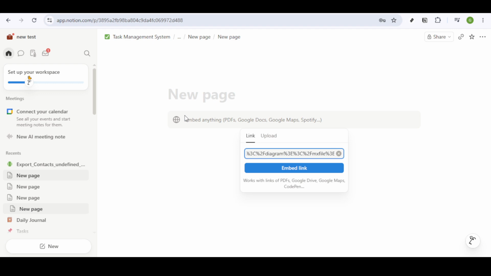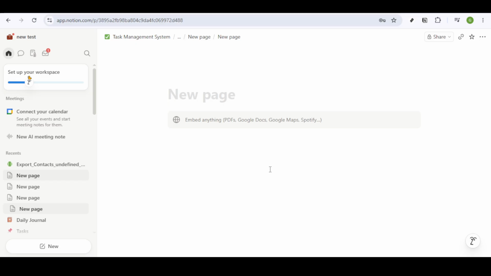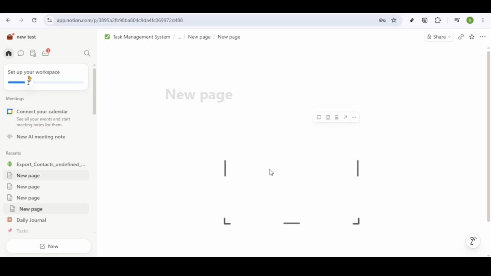Notion, as you might know, is incredibly flexible, allowing you to organize your notes, tasks, and projects in a grid or free-flow structure. Once you're on the target page, think about where you want your diagram to catch the eye. Position your cursor in that spot and ready yourself to paste the code. Do this by right-clicking and selecting Paste, or by using Ctrl+V on Windows or Command+V on Mac. This action will integrate the diagram into your Notion page.